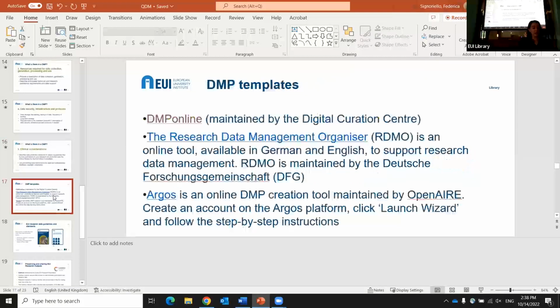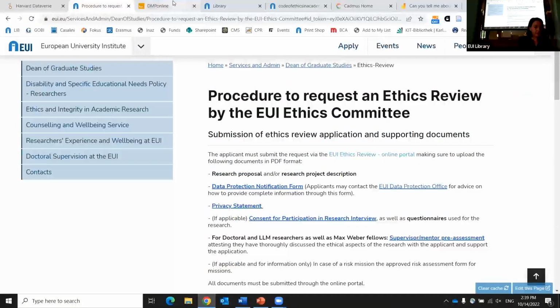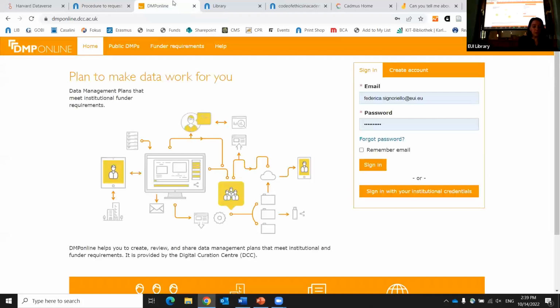So these are the 5 main sections of a data management plan. And I know it doesn't look good, it looks complicated and difficult, but there are tools online that you can use. And these are just 3 that we know about. Just browse around the web and see what suits your needs. I can show you the DMP online, because I find it a nice tool, and I've used it in the past.